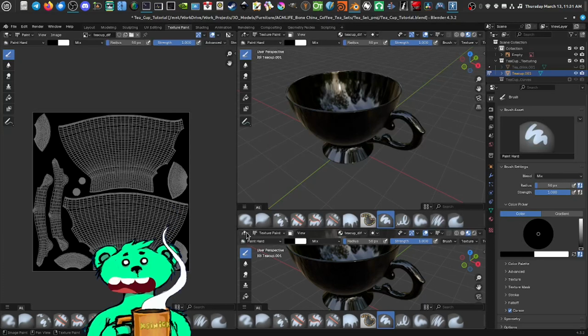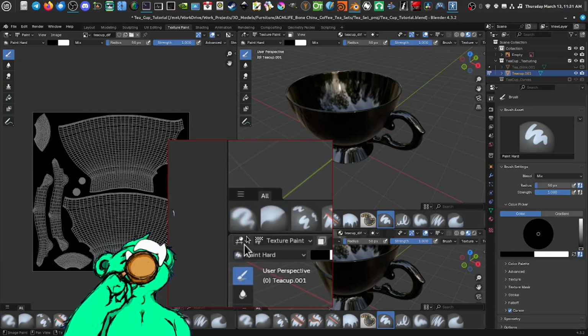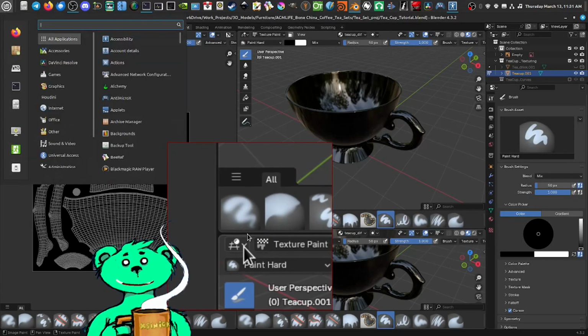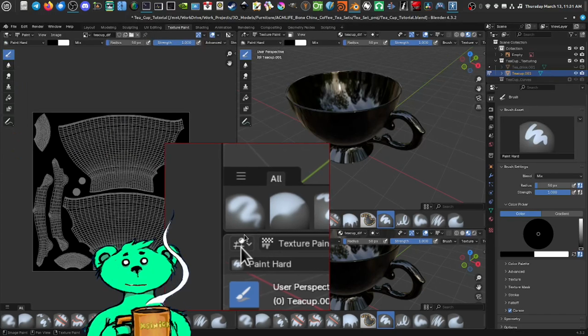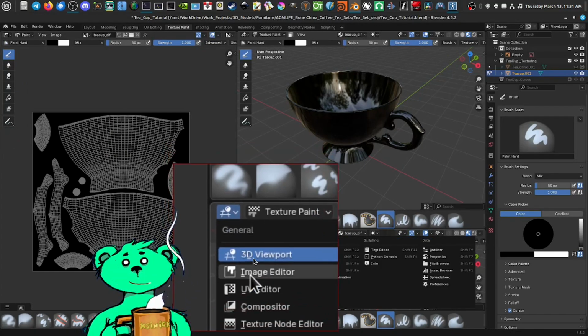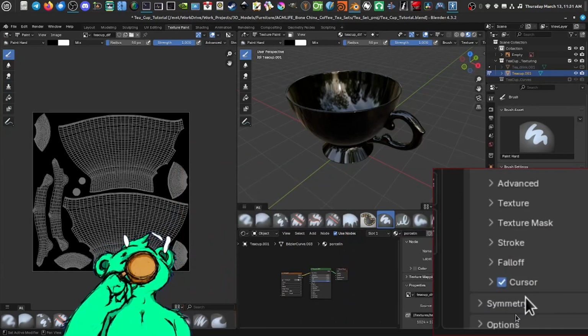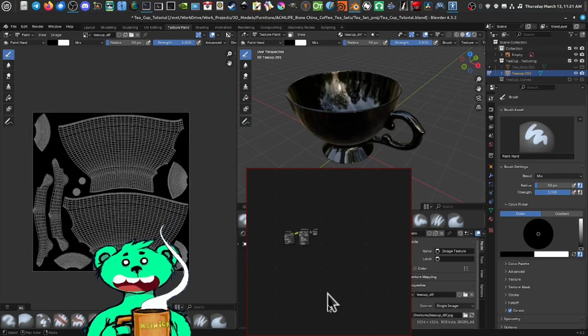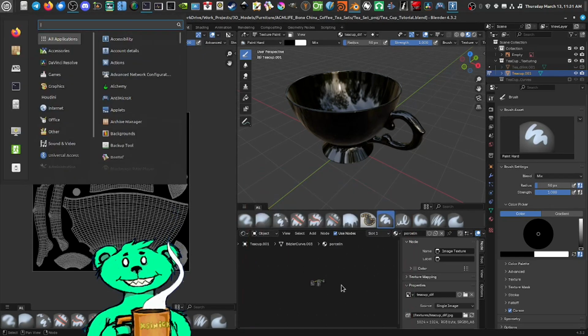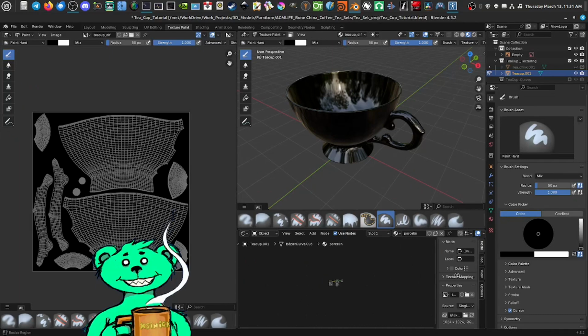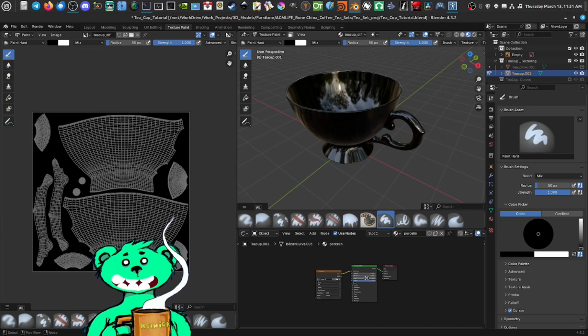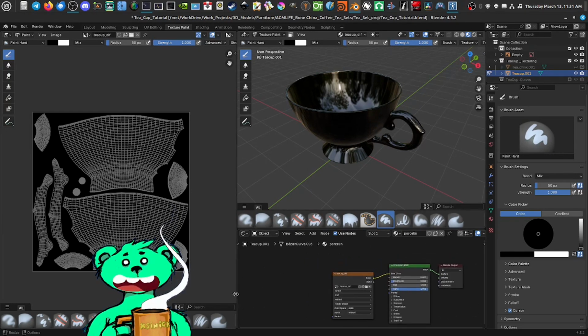This little button to the top left of this extra window allows you to change what that window is. Right now it's the 3D viewport, and I want to change this to the shader editor, and it's going to bring that shader editor that we saw in the shading tab right here. So we have everything right here, right?